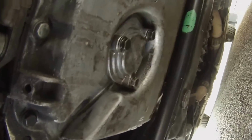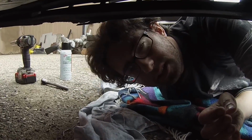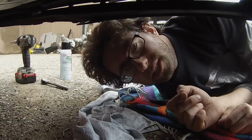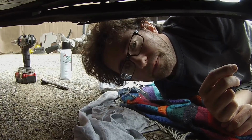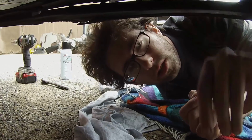Yeah, that'd be great. But anyway, this pan right here is coming off, and I'm going to get everything loosened up here, and then I can give you guys an idea of what to do. I will be using a black RTV sealant for this, since they don't give you a gasket, and if they do, I didn't get it. I'll get that started, give you guys an idea of where everything is, and I'll see you in a minute.